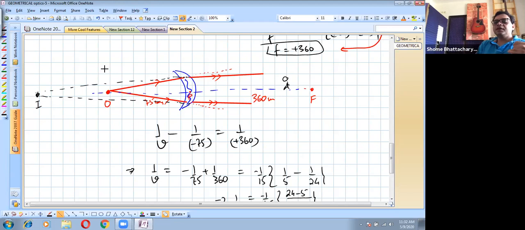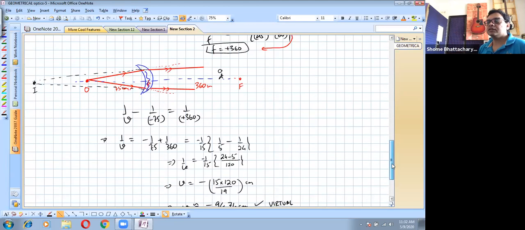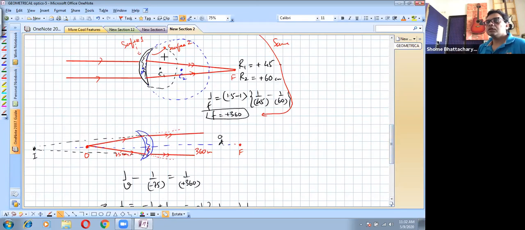So this is an example of the application of both the lens maker's formula and the UV formula. And with this application, you will understand that irrespective of what the radii of curvature are, and irrespective of which side light is falling from, a convex or concave lens will always have that nature, that it is converging in nature. It converges light, it has a real focal point. So its behavior is similar to a convex lens.